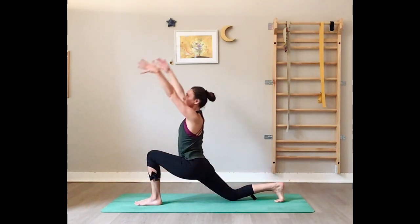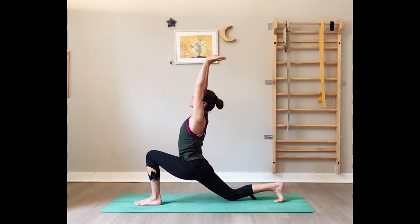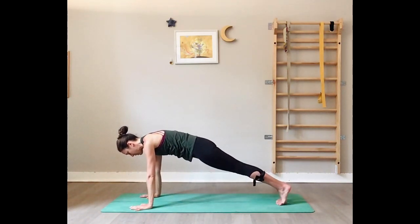Inhale, reach your arms long to the ceiling, gaze up, relax the shoulders. And as you exhale, hands on the floor. Lift the right knee off the floor. Step the left foot back for a high plank.